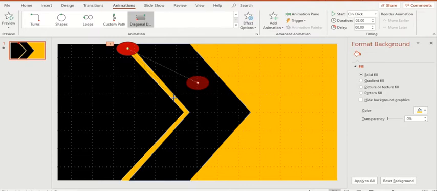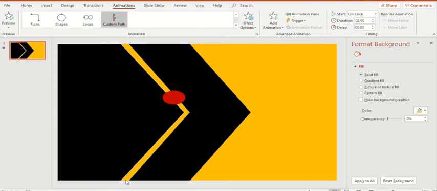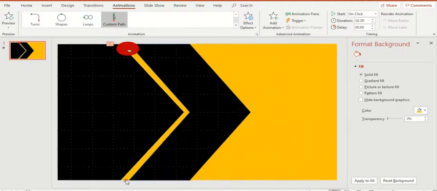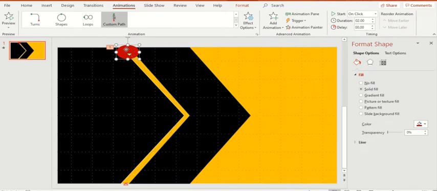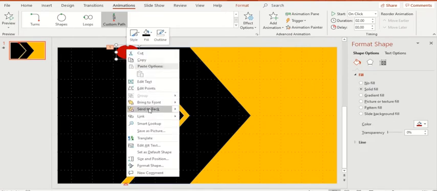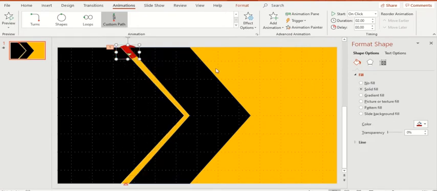So I want it to follow this path which I am currently drawing on my screen, as you can see. So I want this ball to follow this path. This is the path. Perfect. Now the second thing I would like to do is I don't want this ball to overlap over these two shapes. So what I'll do is I'll click on this ball. I'll right click and say send to backward. So now you can see that only the visible part on this is the middle portion.